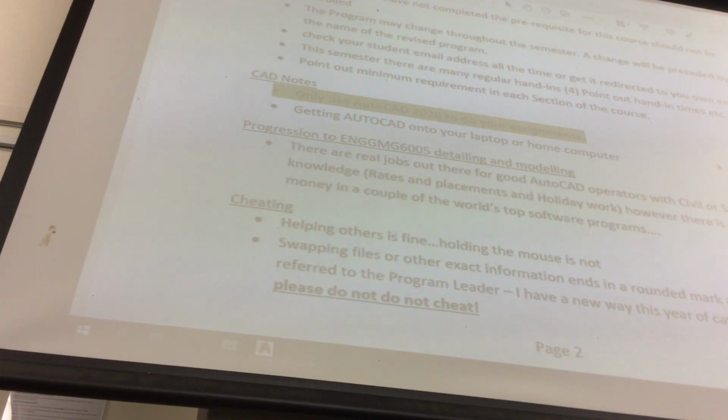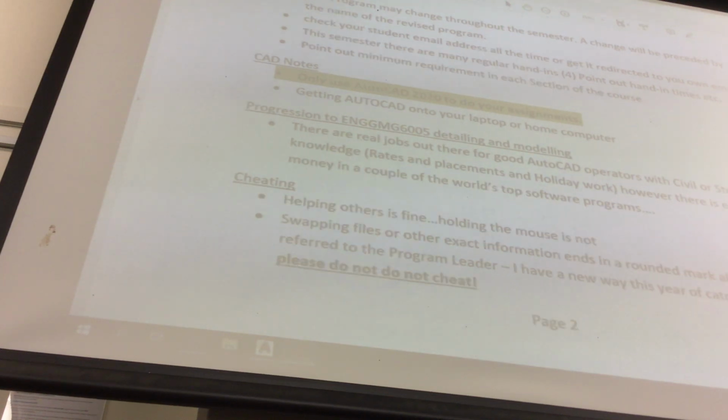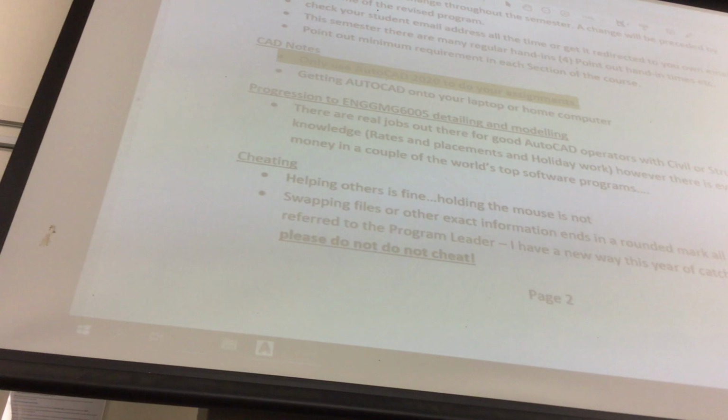And there are real jobs out there at the moment in just AutoCAD itself, but generally you'll see a lot of companies, even surveying work, advertising for experience in 2D and 3D.